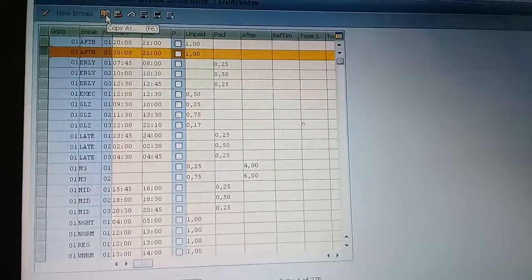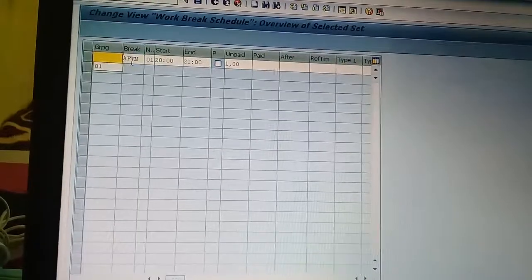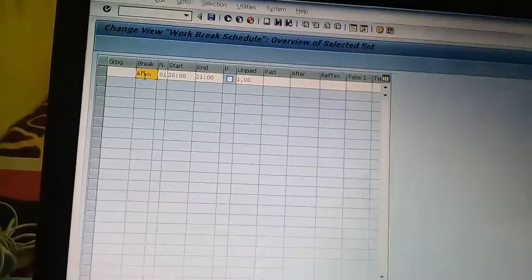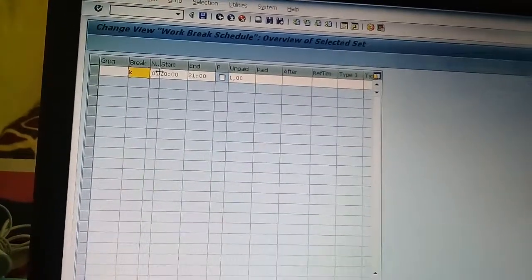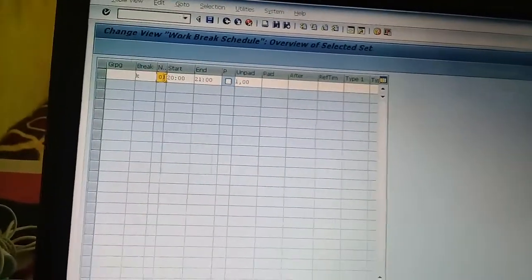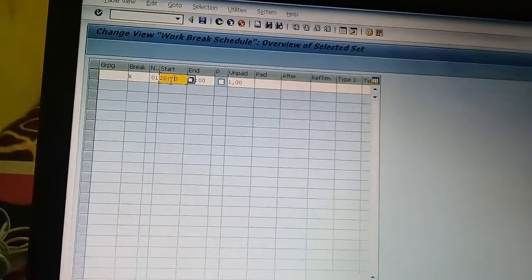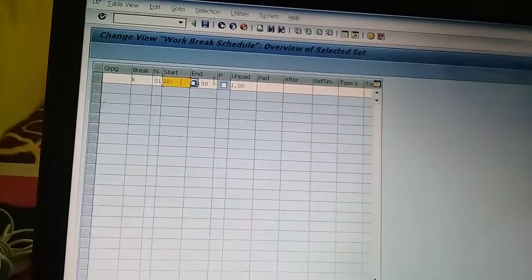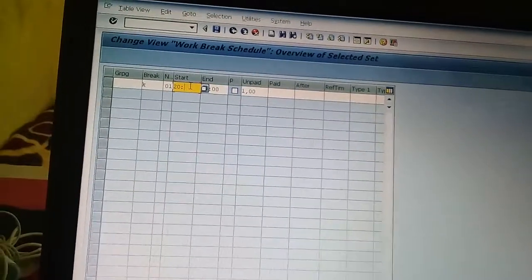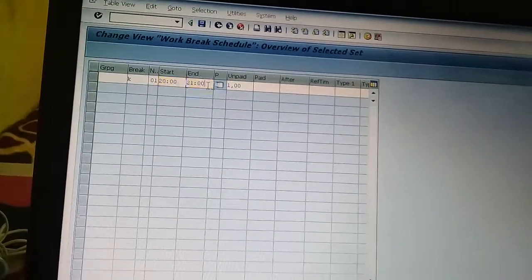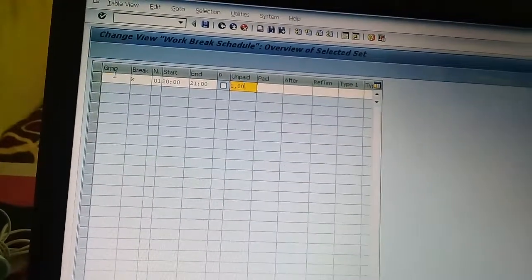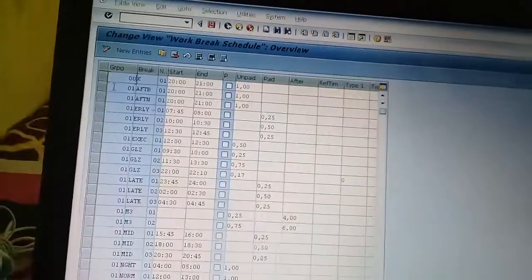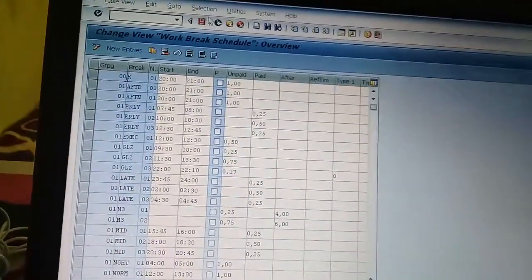Then again a new entry, copy here, then enter 01, 01, start, and end time 21, 0, then enter, then save it.